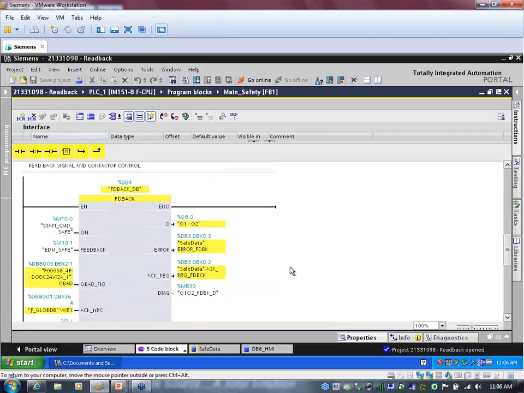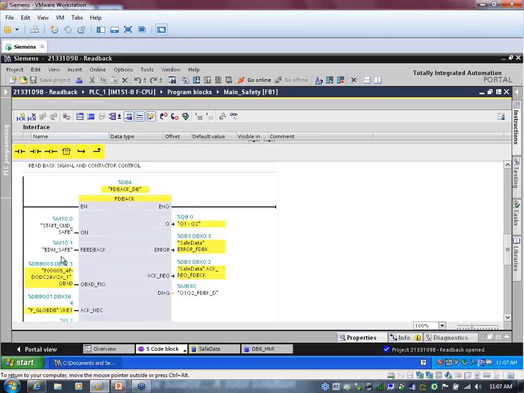On the next rung is my feedback block, which is where I'm doing my EDM monitoring. And you see what it's going to do is if I get a 1 on the on command, in this case the start command, it's going to turn on the output Q, my 2 contactors. The requirement to start first is that I have no error, and I'm recording my error again in the safe data block because I may want to display that somewhere on an HMI.